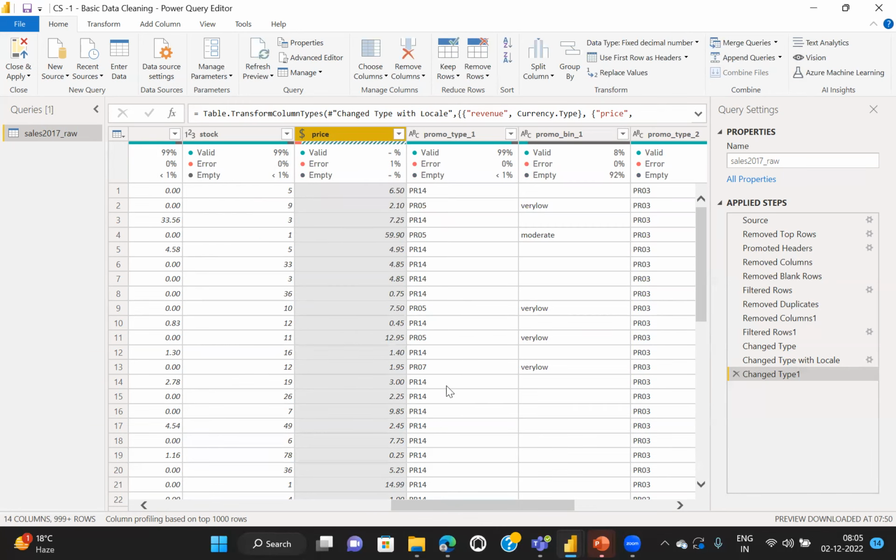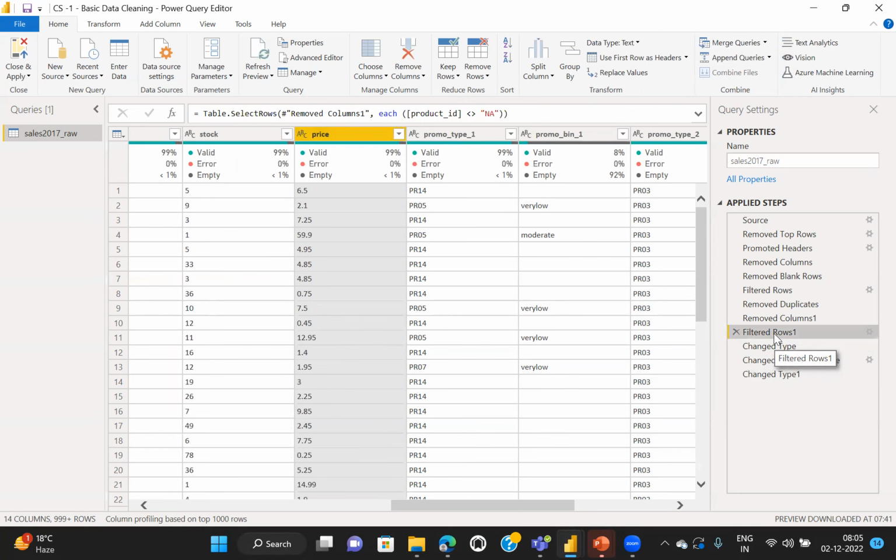Then what we can do? We can go back one step. We can go back and first fix this error. We go back to previous steps and fix these NA values. We can change these NA values in the price to 0, or we can change these NA values to blank, something like that. So we can go back to the previous steps, filtered rows, to this step maybe.